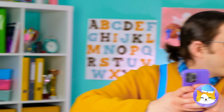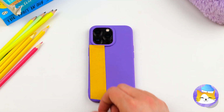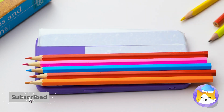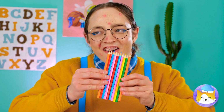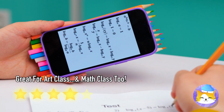Either I've got deja vu, or he already forgot the phone ban. First, cover the phone with double-sided tape and add colored pencils. Now the phone is perfectly camouflaged. Let's just hope he doesn't actually need those colored pencils.